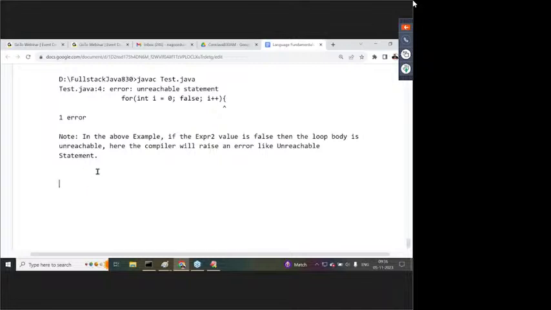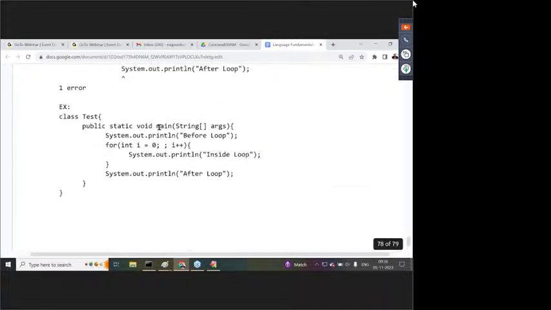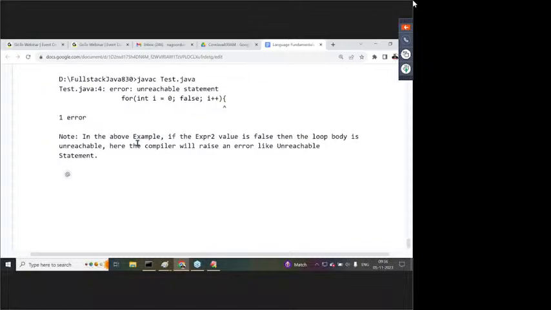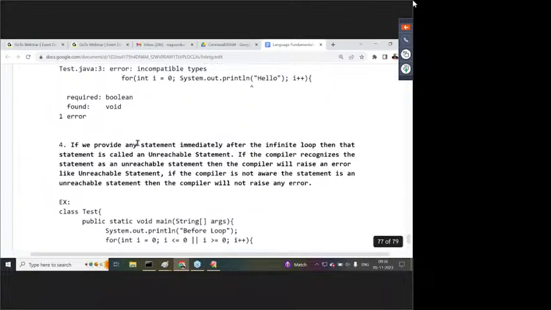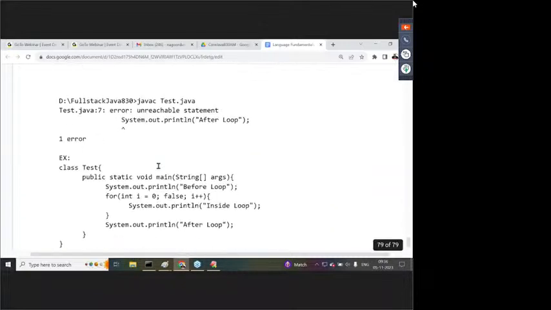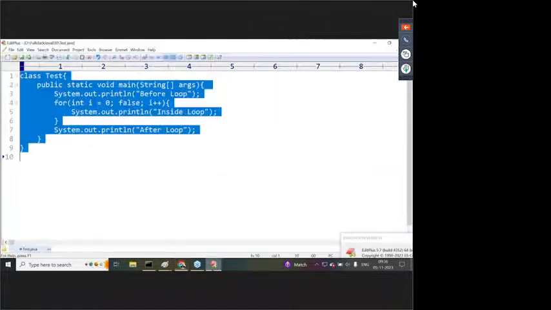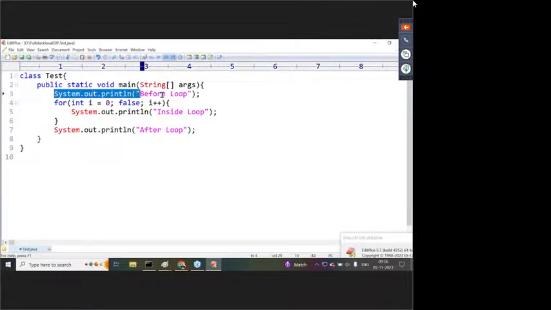Right, sir? So this is the total awareness we can understand about unreachable statements and the content we are having clearly. That's okay, fine. So this is about expression 2, which we understood clearly. Next, I need to take some examples on the basis of expression 3. Now observe carefully. And before that, I think I'll give a point about this particular one. That's okay, fine. Fifth one, rule number 5. All right, sir. Now observe carefully. I want to remove all these things. I want to be in the original portion of my program.